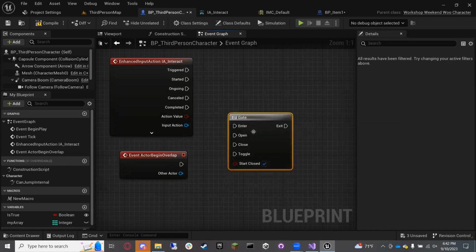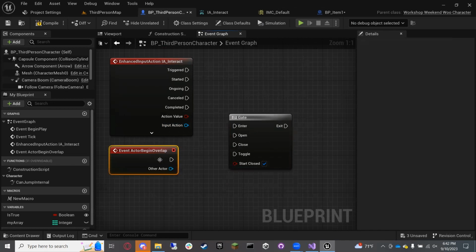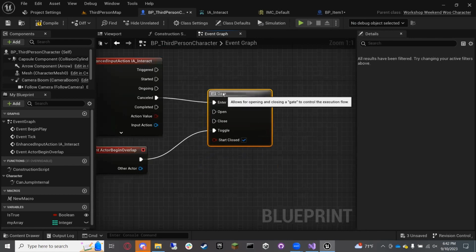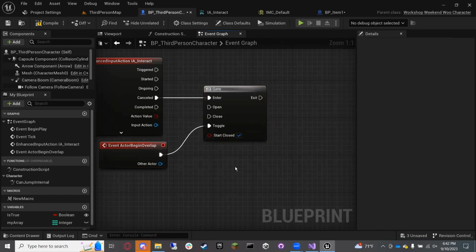There's entering, exiting, opening and closing it, and then toggling it. So say every time we overlap another actor, we want to open the gate and close it. And then whenever we press E, we're going to enter the gate. So basically with this, if we're overlapping another actor, that will toggle the gate open.